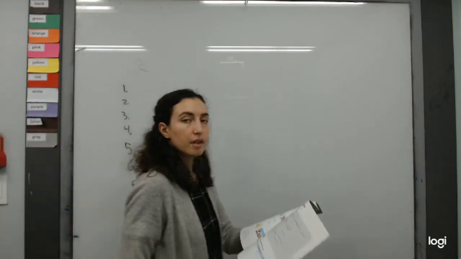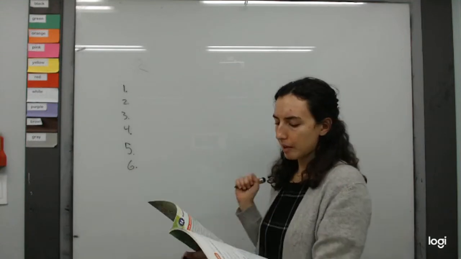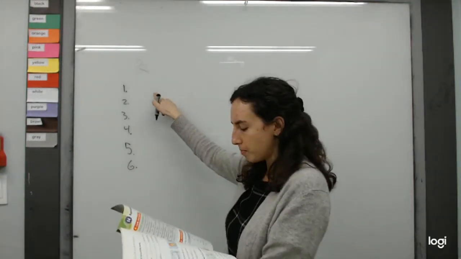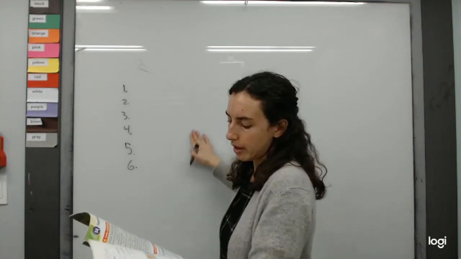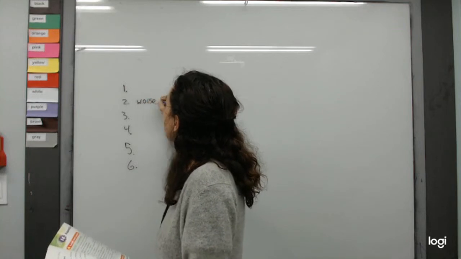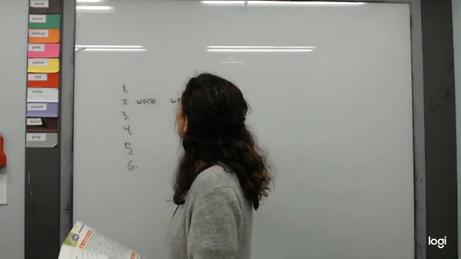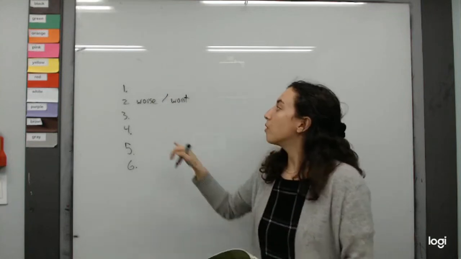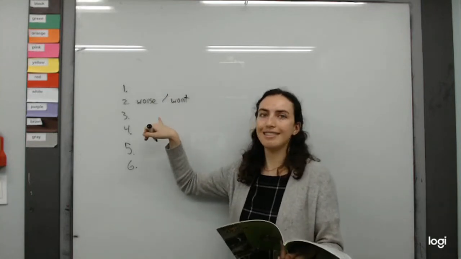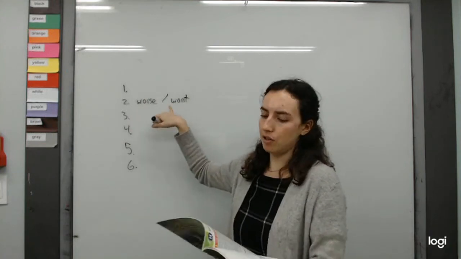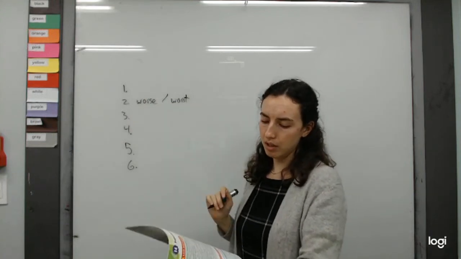Okay. So, number 1, we have to write comparative and superlative forms. Number 1, already finished in the book. Cold becomes colder and coldest. Number 2, bad. Bad becomes worse and worst. Remember, bad is irregular. It is not the same as others. It follows its own pattern, so bad, worse, worst.